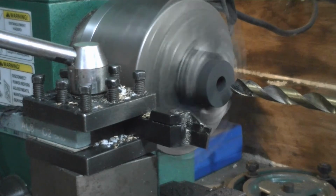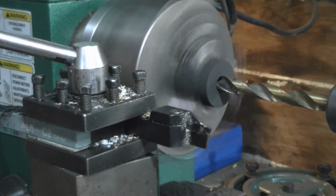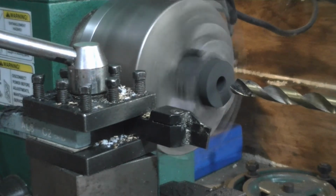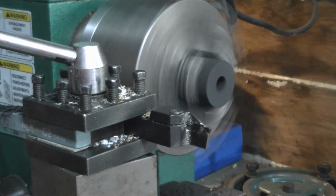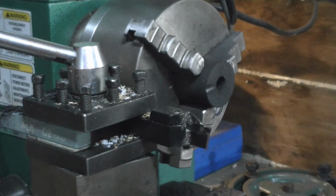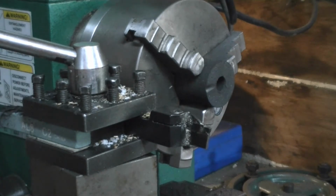The object is going to be to go in about 1 full inch. I started measuring from right there, and I cranked it in by the dial 500 thousandths. So I'm going to measure that to see how accurate my dial is, to see if we're in about 500 thousandths. And we're very close, so I'm going to call the dial very accurate.